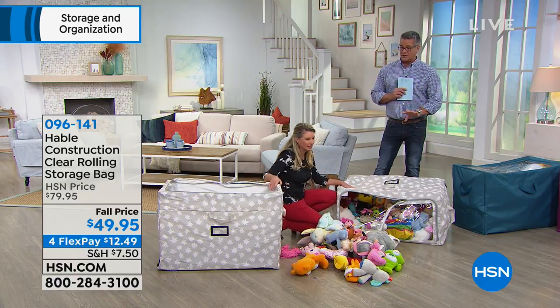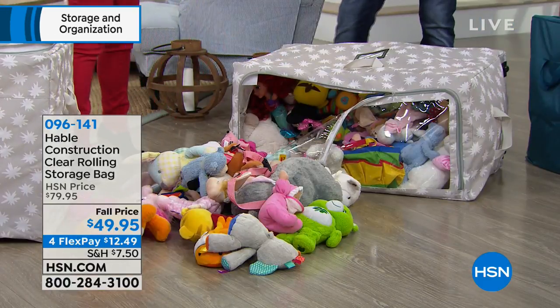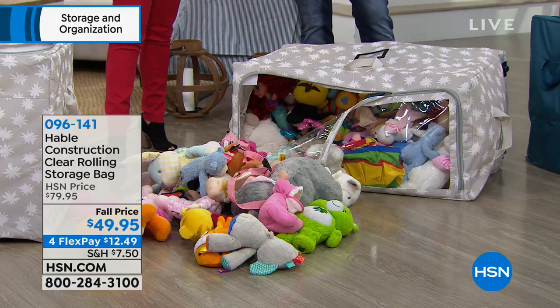But you know what I love about it, honestly, is that I have, and a lot of people in Florida, it's just the way it is because of all the limited space here, you know, have storage places.